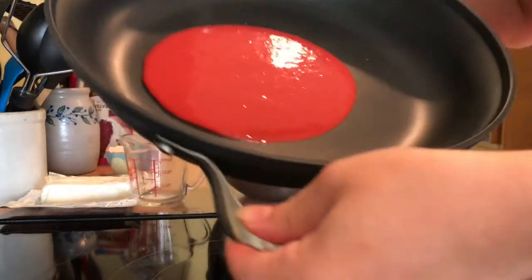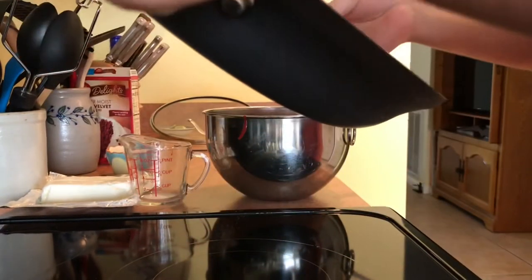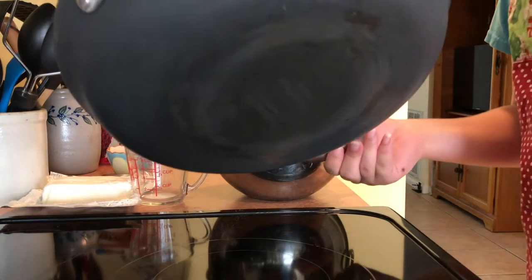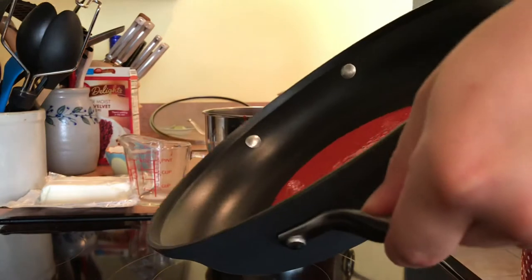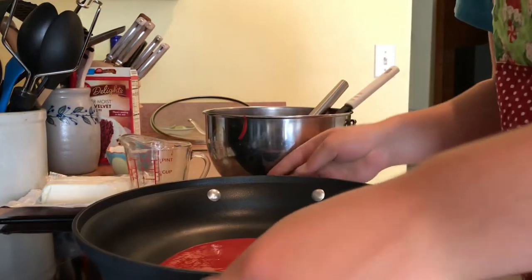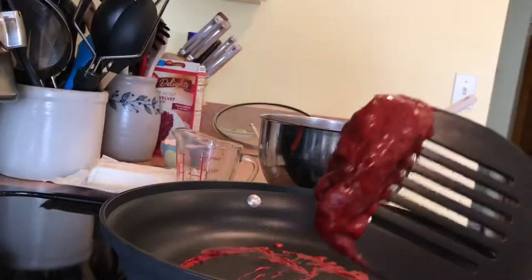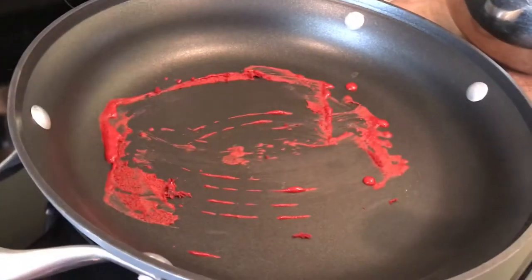But I was noticing pretty immediately, I think you can see it in a few of these clips, that the edges were starting to burn to the pan pretty quickly. So, yeah, this is how it looked. It was nice and symmetrical. And then while I was trying to move it, this is what happened. It stuck to the pan, essentially.